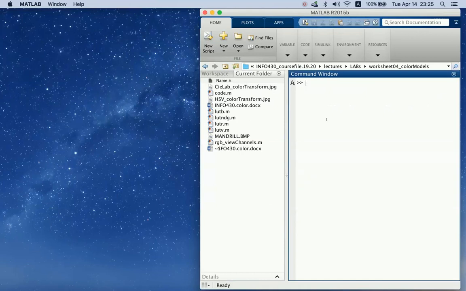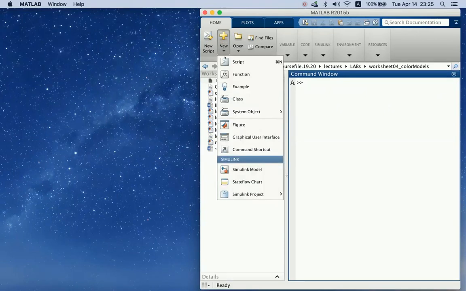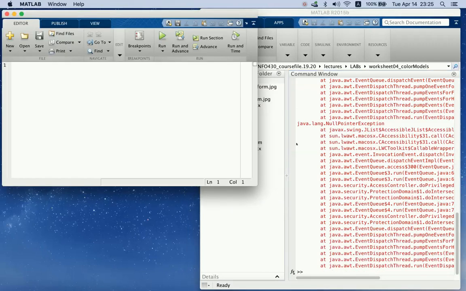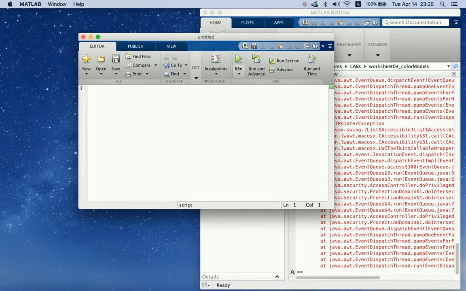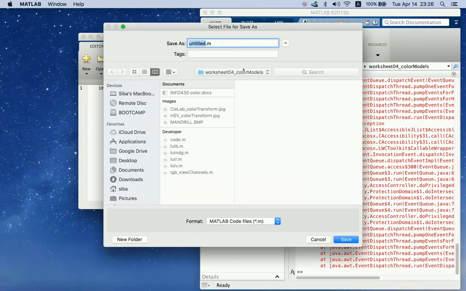Application, a small Matlab application. We will create a new script in which we are going to write our code, because it is easier to press run instead of rewriting every time we have a mistake. So here in this script I write: M equals imread of the image mandrel dot bmp, and let us run first to see if it will read.